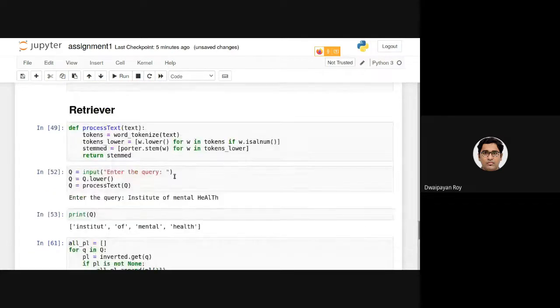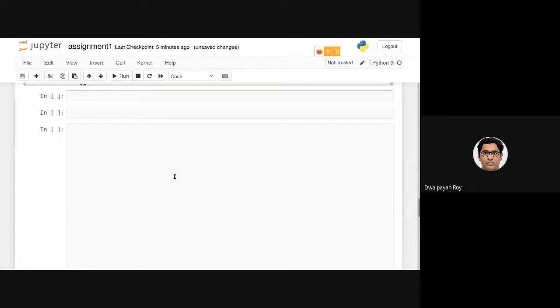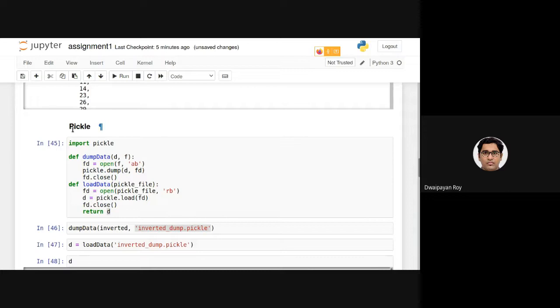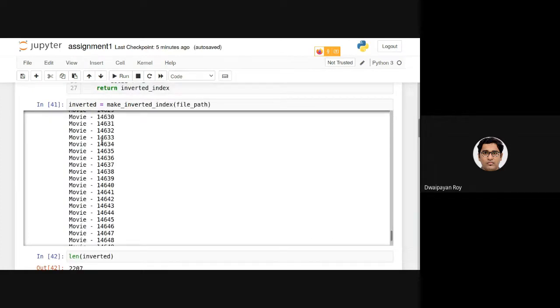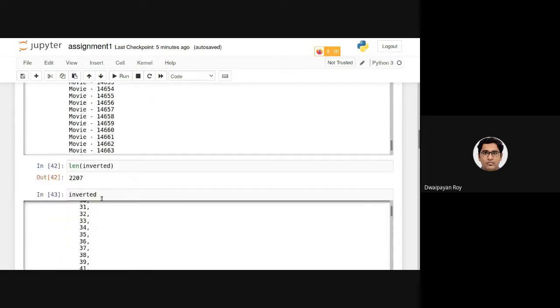One of the major takeaway messages from today's discussion is the use of pickle. I'm sure you will find this very useful later on when we do research or your final year project. In case you apply Python somewhere, you will realize its utility for storing data structures. The data structure that I am making takes 40 minutes to make, but to pickle it and unpickle it, it will be done within a second.